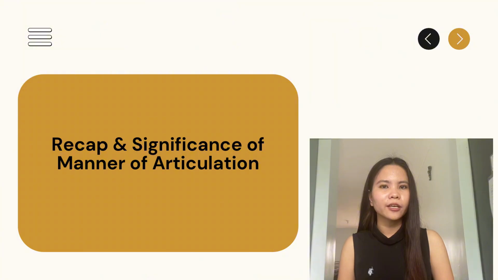Each manner of articulation shapes airflow in a unique way, adding variety to the sounds we use and hear every day. Whether you are a language learner, a speech enthusiast, or simply curious about how speech works, mastering the basics of articulation is a great first step into the world of phonetics and linguistics.